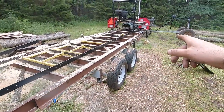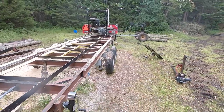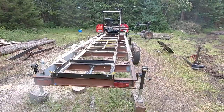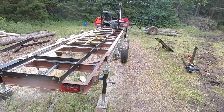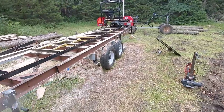I actually kind of like to have it downhill a little bit, kind of assist with the sawmill travel. So I've had no twist in my lumber. I haven't had anything out of whack, out of square. I've run a couple string lines on some of the lumber just to see how it is, and I've had no issues whatsoever. Absolutely nothing.